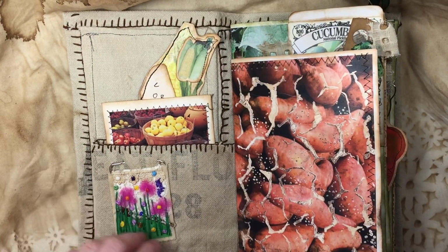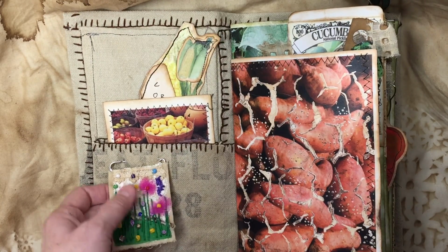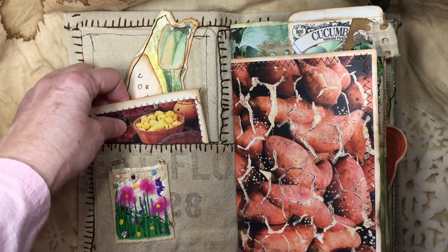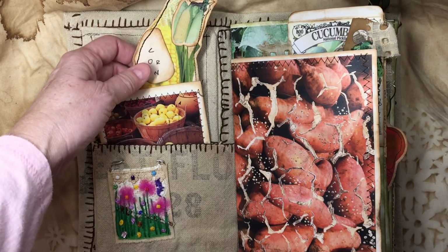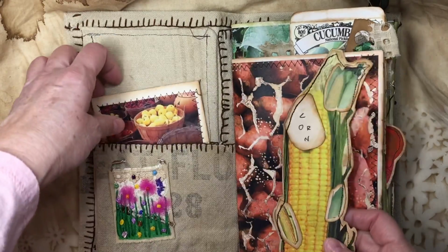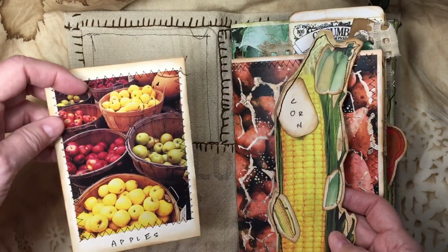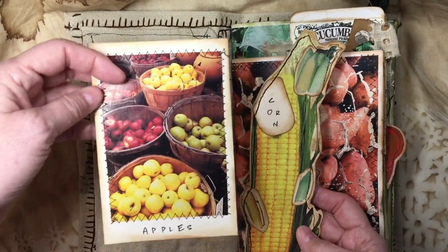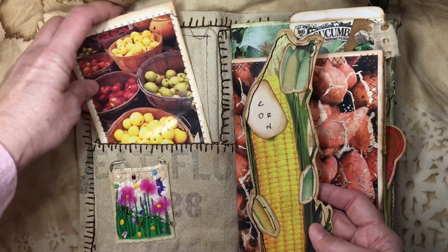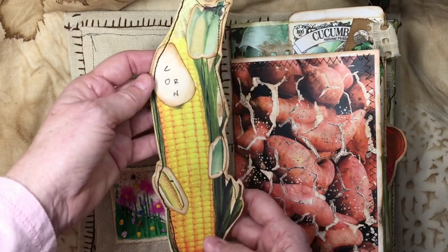I hand stitched this little flower garden. I kind of wanted to mix the flower and the vegetable garden because the vegetable garden was kind of my dad's thing, and the flower garden was my mom's thing. So my dad ate an apple every day. It seemed to keep the doctor away. He lived to be 93.